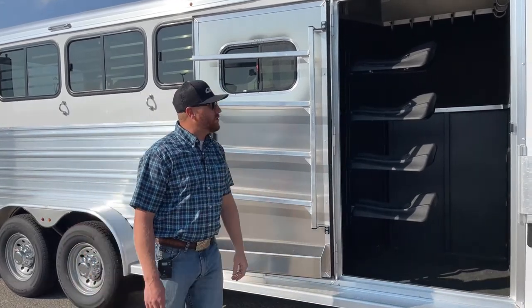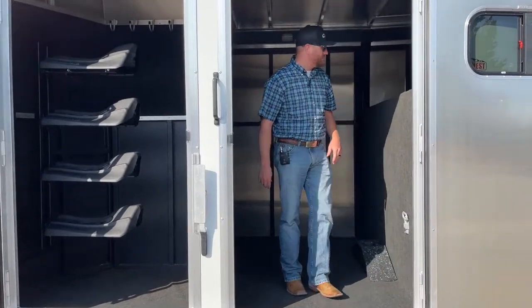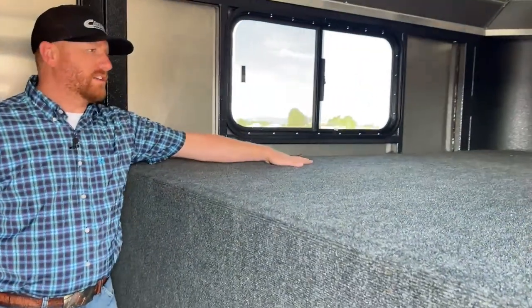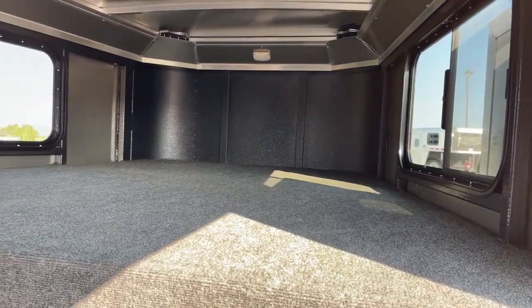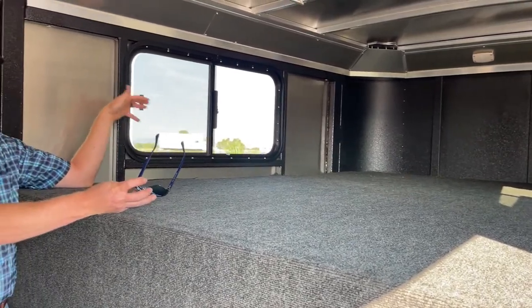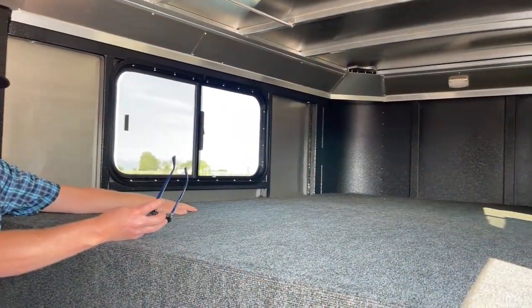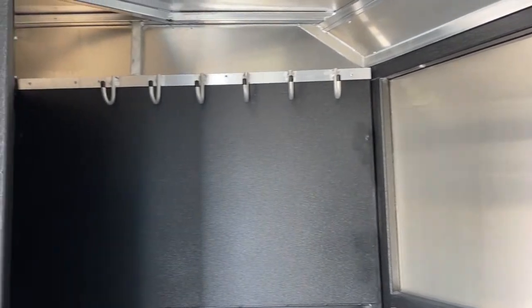There is a window in the door, which also helps because it's completely sealed in. If you want to air out that tack room a little bit, you can do that. Then here in the gooseneck front dressing room area, you've got carpet on the deck, the drop wall, and the floor. You've got two windows — one in each side of the gooseneck — which really helps. I don't like it when it's real dark and sealed in; it can feel claustrophobic, but you can create a cross breeze to keep things more comfortable and cool. There are some hooks on this partition wall. Some customers have gone in and put cabinets or a shelf — you have the ability to finish it off how you'd like.